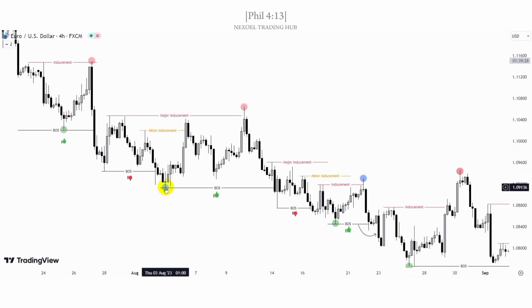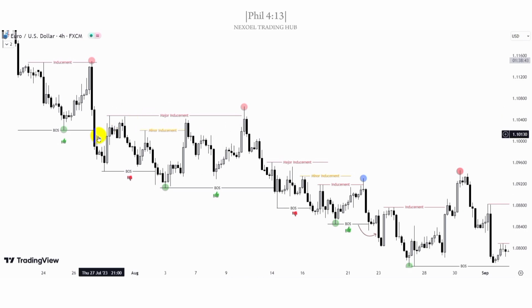Now price gave us this low. This is a valid low because you can see price sponsored the movement and then took out the minor inducement and took out the major inducement. How we can see that price took out the major inducement is because there's still a valid fair value gap above this major inducement. And you can see that the major inducement gave us relatively equal high points. So now you can see price took out the minor inducements, returned to the downside, and failed to break this swing low. Price pushed further to the upside and then took out the major inducements.